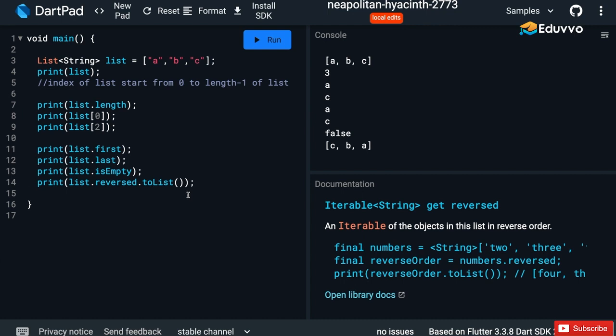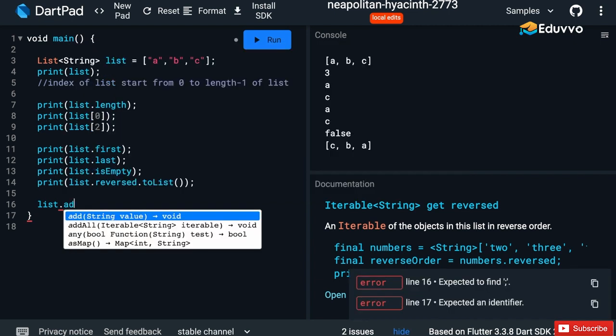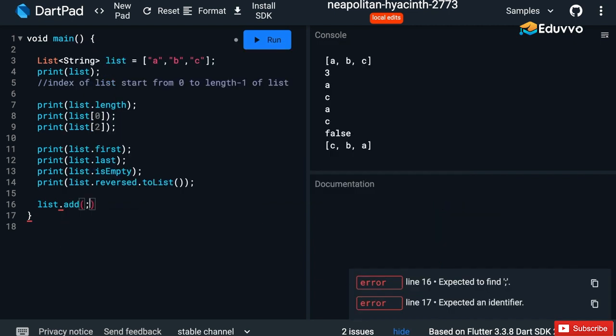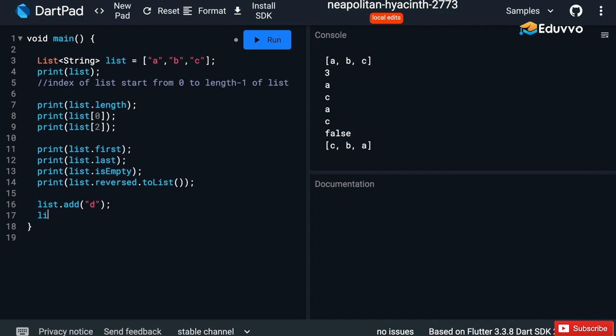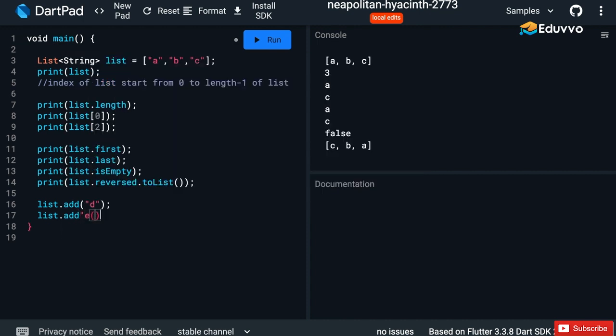And now let's see how we can perform some operations on this list. So let's call list.add. This property we can use to add some values inside the list. So let's try adding a value d, and after this let's add some more values. Let's call add e.